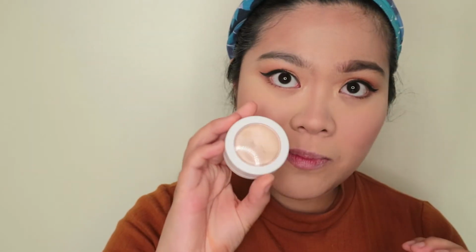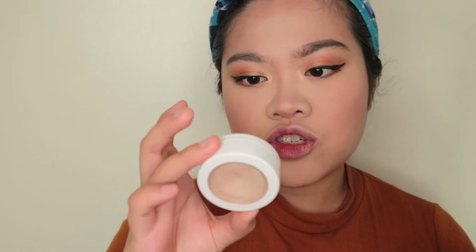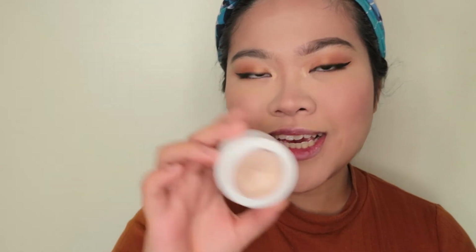Just gonna go and curl my lashes and put in mascara. So I'll just do this off camera. Okay, bye. So the highlight I'm gonna use today is the Colourpop Super Shock Cheek in Lunch Money.